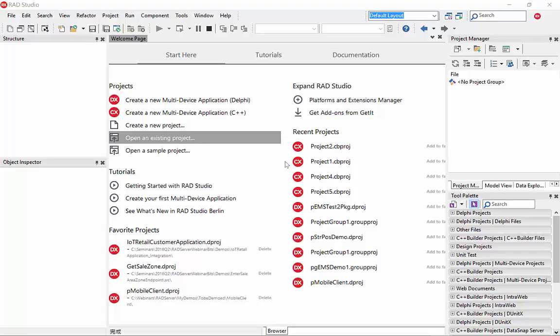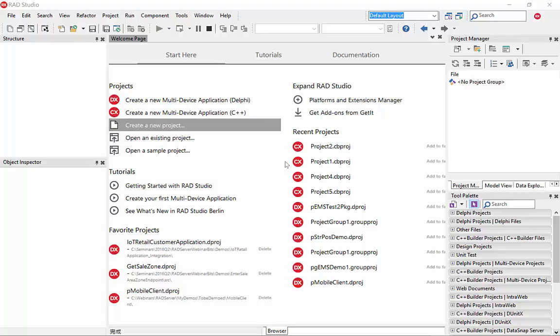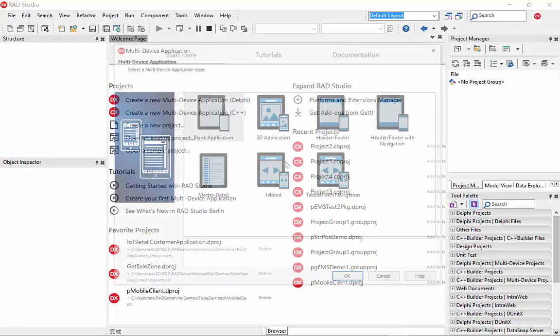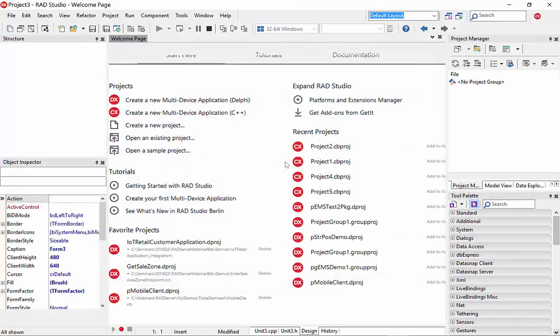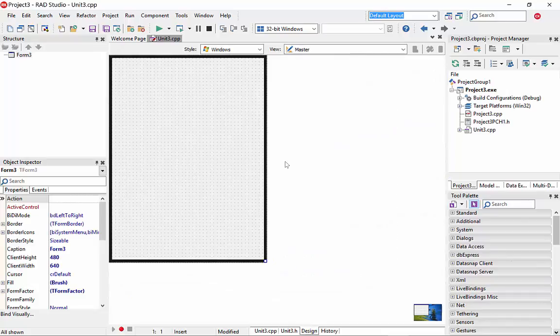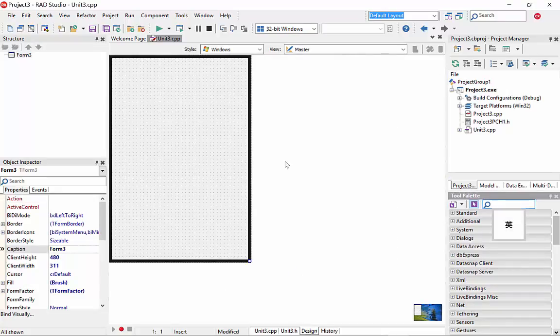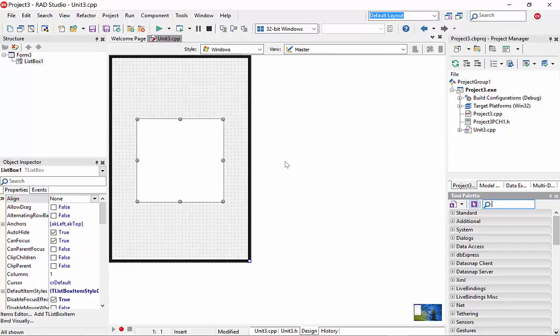Last time I showed you how to populate the random data into a TListBox with a prototype binding source component inside C++ Builder. Today I'm going to show you how to populate a TListBox with real data from a database. So I'm going to use C++ Builder and the Microsoft SQL Server Northwind database to do the demo. The first thing is to create a multi-device application, and let's create an empty blank application for just the phone, and we put in a TListBox component on the phone and align it to the client area of the phone.